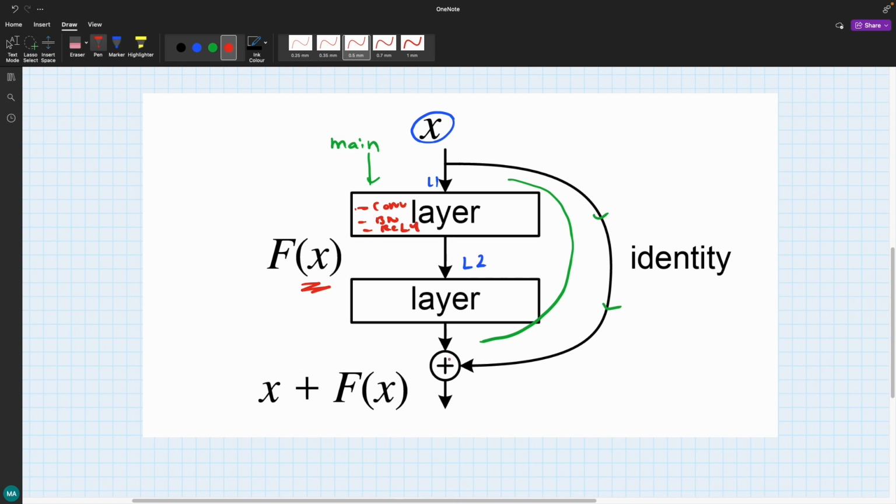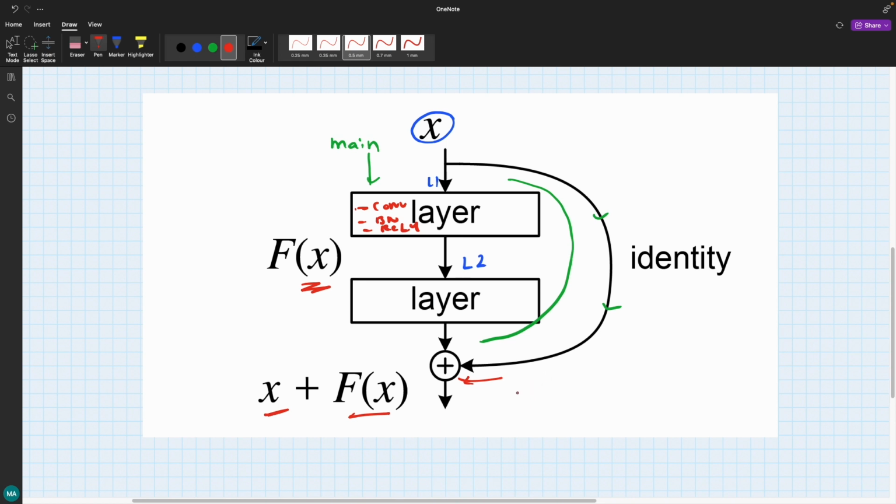At the end of the residual block, we combine the output of the main path f(x) with the original input x, which has traveled along the identity path. We add them together. This is indicated by the plus sign in a circle. The idea is that f(x) learns the residual, or the difference between the input and the desired output. Adding x back in is like saying start with the original information and adjust it based on what we've learned.